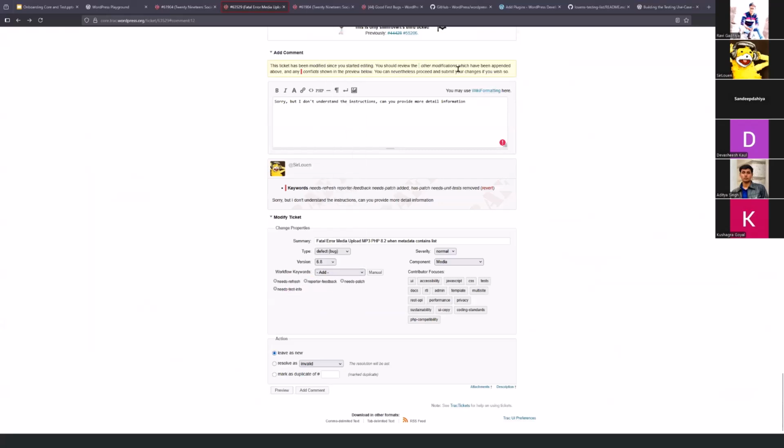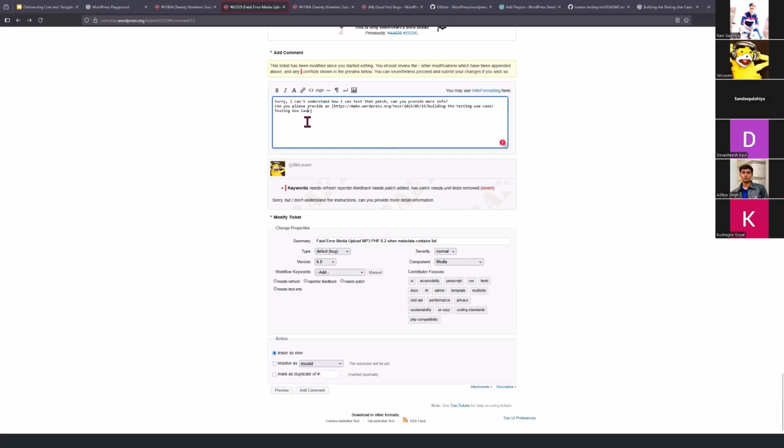And we put that, and then we say, sorry, I can't understand how I can test that patch. Can you provide more info? Or can you please provide a testing use case? And in this case, I can link using the markup system.